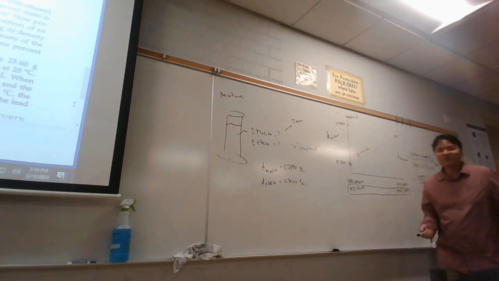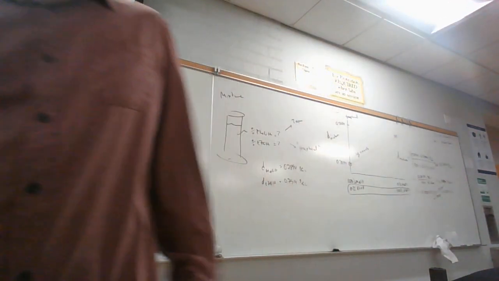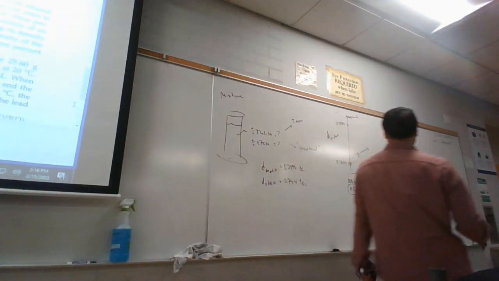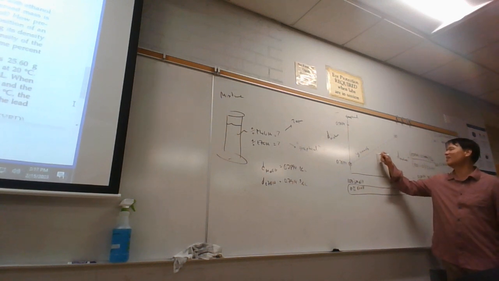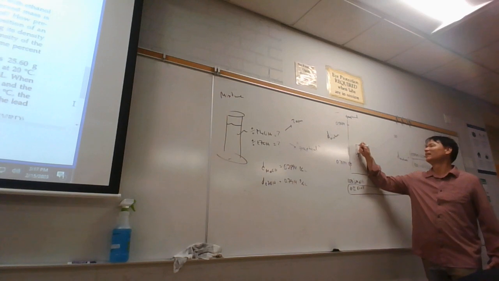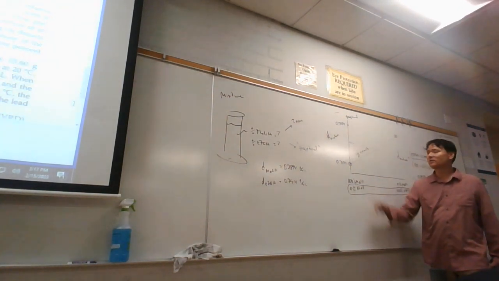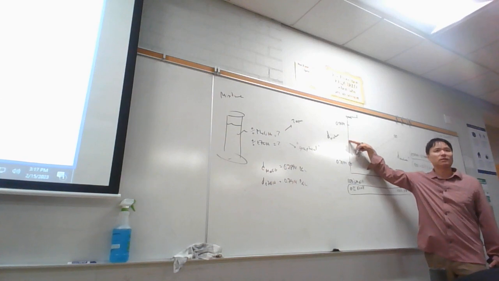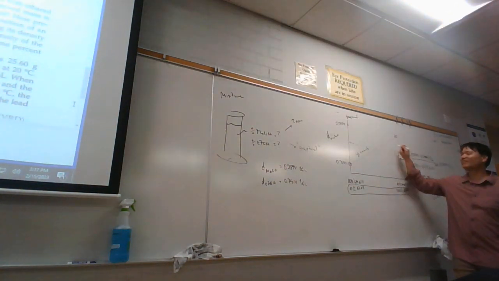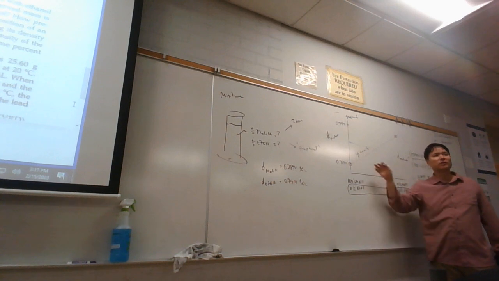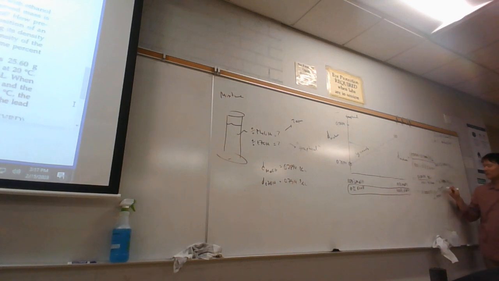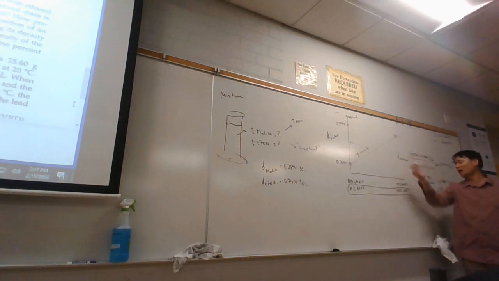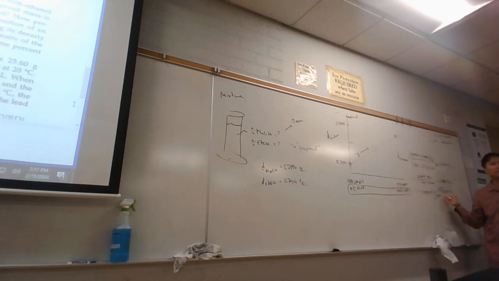I call this the graphical method because there are two ways we can do this. One, we could do this graphically. So for example, if I had 50% ethanol, I could go to 50% ethanol, and then go over here and read the density. Actually, the density is going to be halfway between these two. If I have 90% ethanol, I'd go here. 10% ethanol, I'd go here. So I could do that graphically. But I don't have to do it graphically because I have the mathematical equation. All I have to do is plug in the percent ethanol, and I can calculate the density. Or if I have the density, I can figure out how much percent ethanol I have.